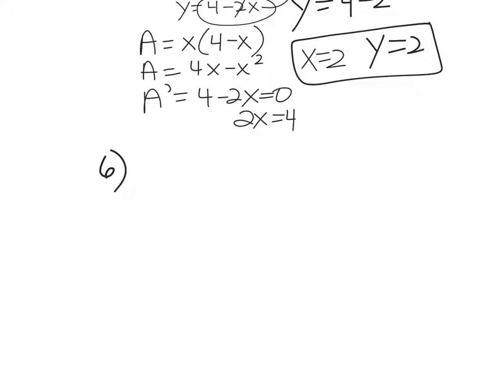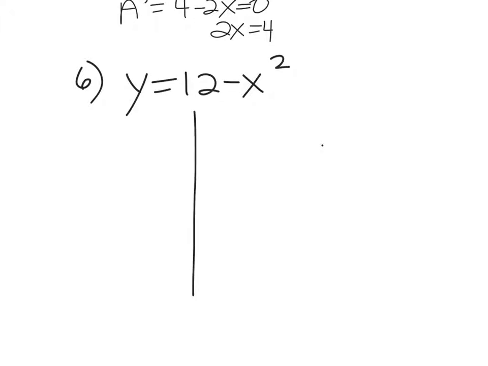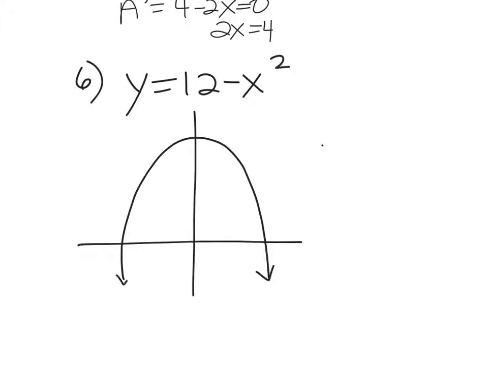Here it says that we have a parabola, y equals 12 minus x squared. And we're trying to find the largest rectangle, the largest area. What are its dimensions? It's inscribed in it. So here's our parabola. This right here is 12. And then we have this rectangle in here that's going to have the largest area possible.